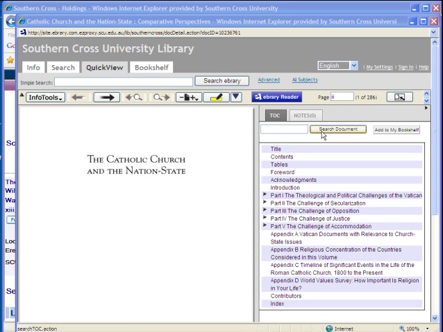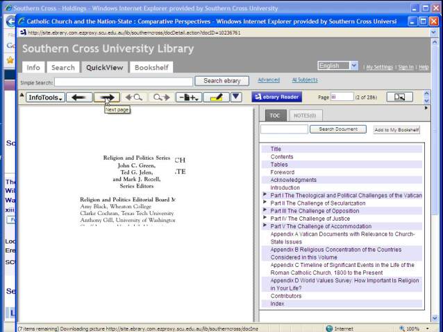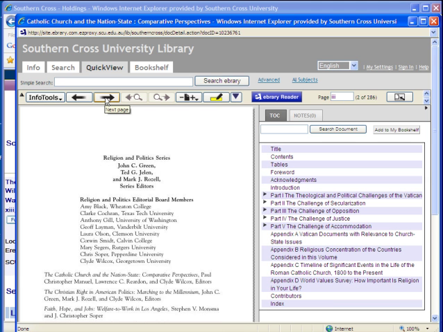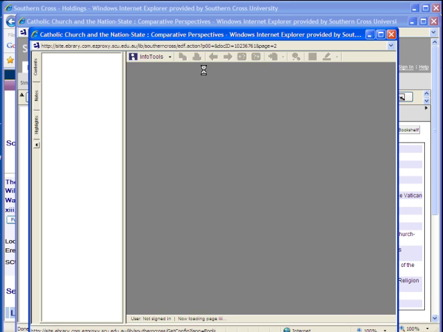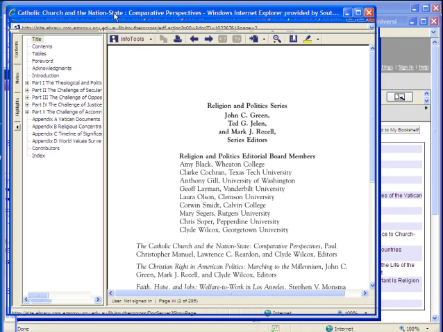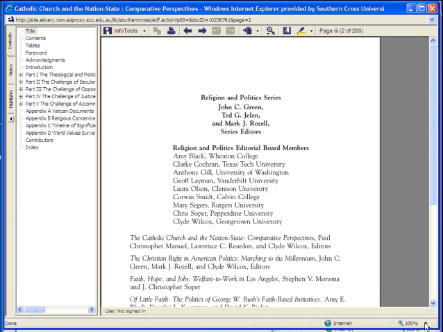We can actually search this book for the phrase that we're interested in. I could type something in there. We can turn pages using the arrow. But you actually get more functionality by opening it up in the Ebrary Reader software. So by clicking on this blue button here at the top, Ebrary Reader, it will open it up using the Reader software. Now at home, the first time you do that, you'll be prompted to download a plugin for your browser.